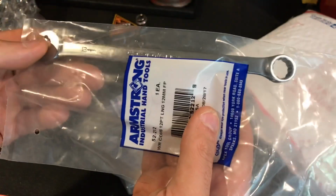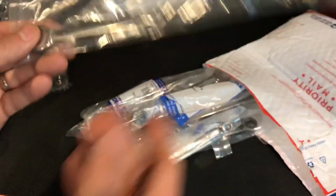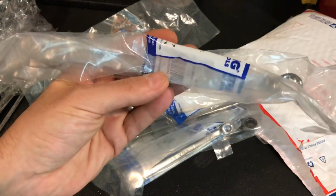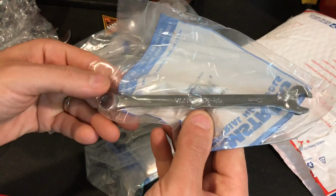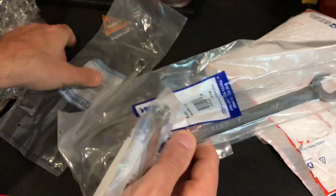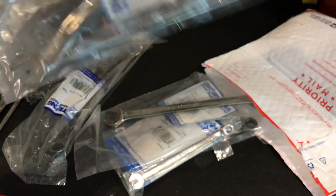So this is a 13mm, all new old stock, made in the USA, beautiful Armstrong stuff. No, 12mm, I'm sorry. I had plenty of 13s, did not need a 12. This is an extra long 1/2-inch wrench. I will show you what that looks like compared to even a Snap-on or some of the long panel wrenches. I got a 10mm in here. All right, so pricing, I'm sorry. So $13 roughly on this extra long USA 1/2-inch. I want to say this 12mm was about $10.